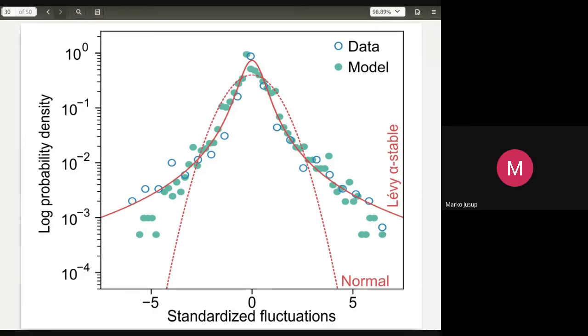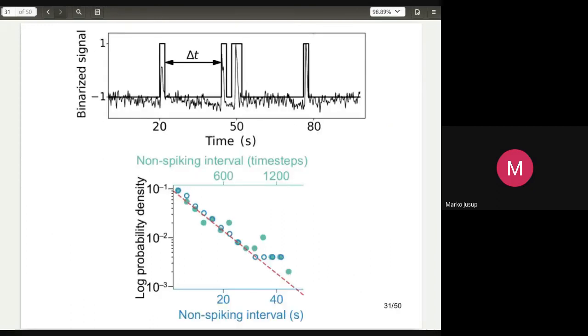And generally, this kind of Levy stable distribution, when it pops out, is a signature of a complex system, connectedness, correlations in the system. So it is pointing us in the right direction that we really do have some collective phenomena going on here. Then we looked at other things.